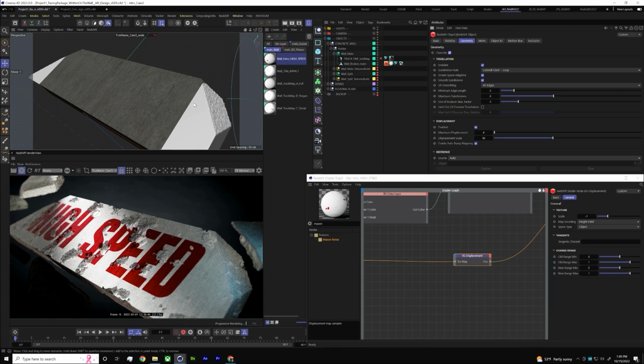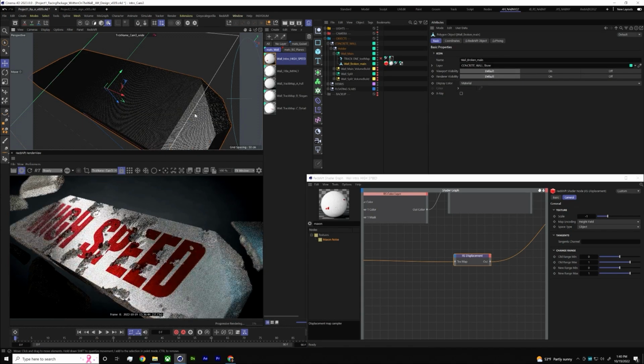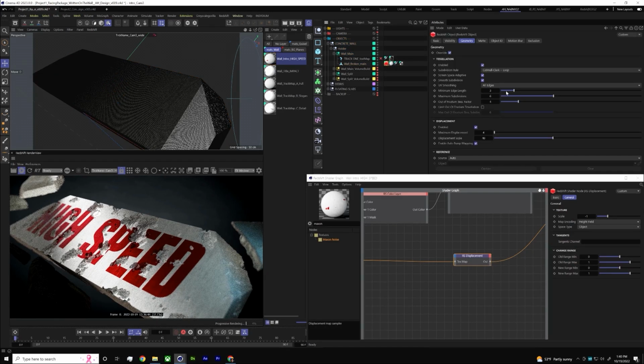The tessellation, if you remember, is going to take whatever this geo is, and look and find anything less than a certain number of units, maybe it's a size thing. It's really trial and error. On a mesh that's not dense enough, it's going to add geo into it. This is a pretty dense mesh. It starts at 4, and I'm not even sure that me going down to 3 did anything. I just knew that I wanted to put some stuff on the surface, so I needed the density just in case. But you lower this at your own risk.